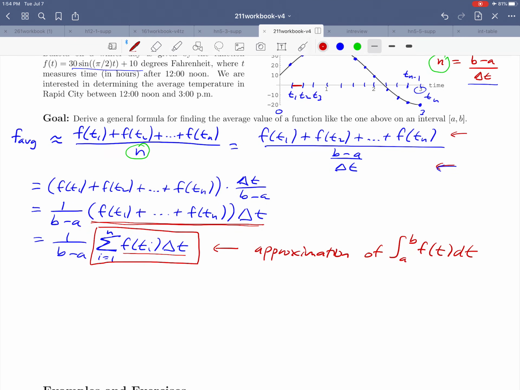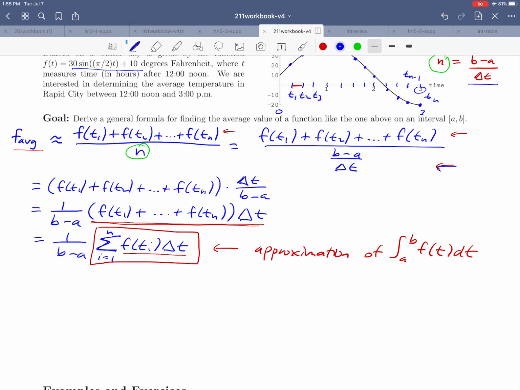Okay, so with that all in mind, let's think back to the problem that we were solving again. We started this as a method for estimating the average value of our function. We made the comment that this is not exact because we're just picking n temperature values and adding them up and dividing by n. How would we make this estimate more accurate? Well, we could do it by increasing the number of temperature readings, letting n get bigger and bigger and bigger. And the more temperature readings we take, the more accurate our average should be.